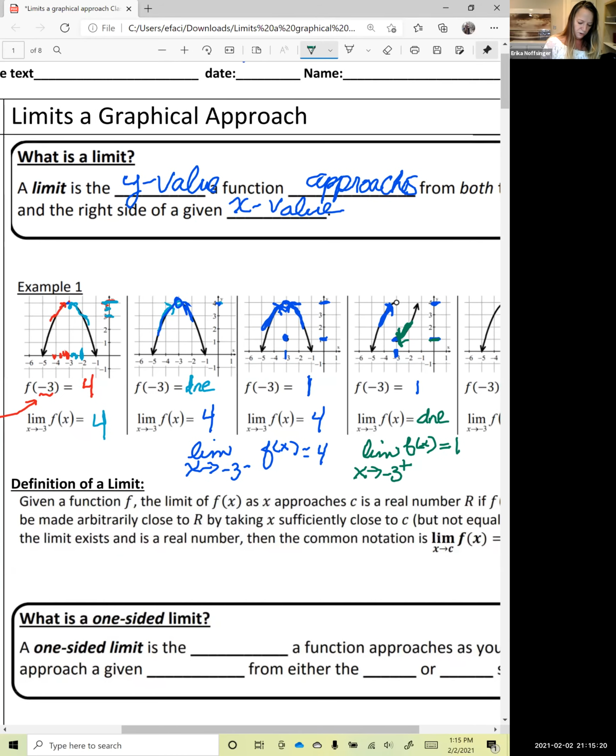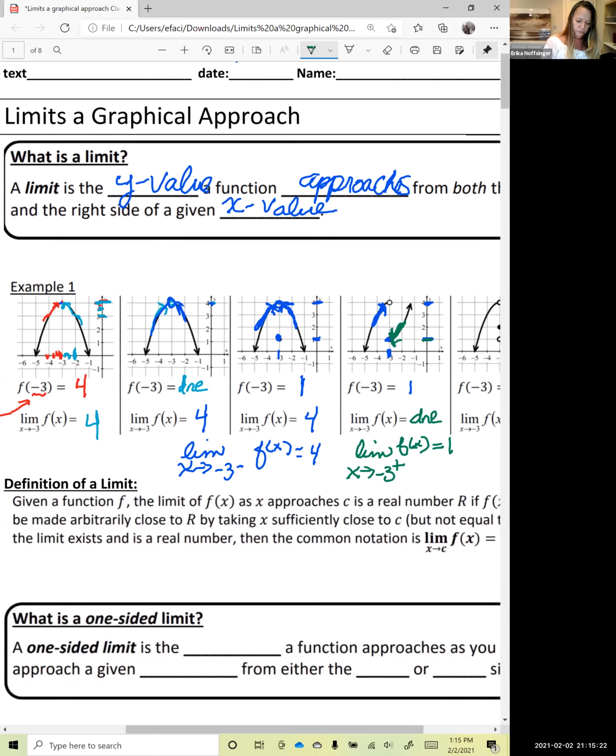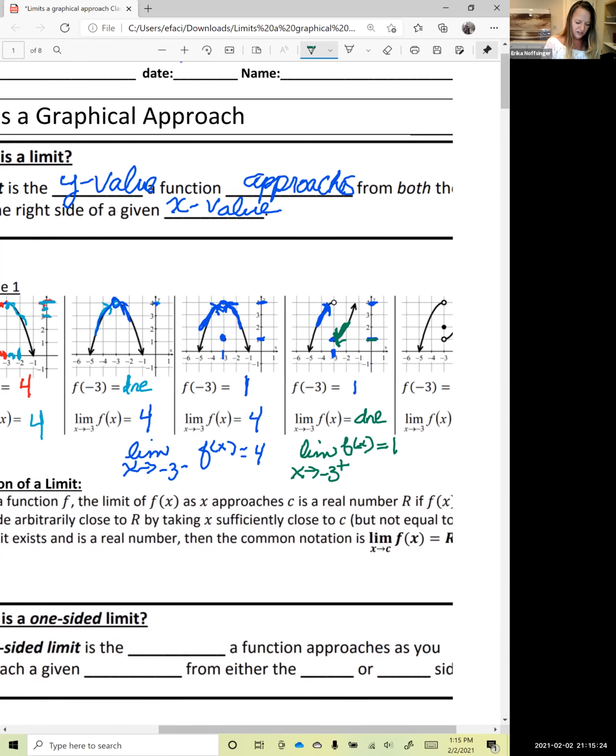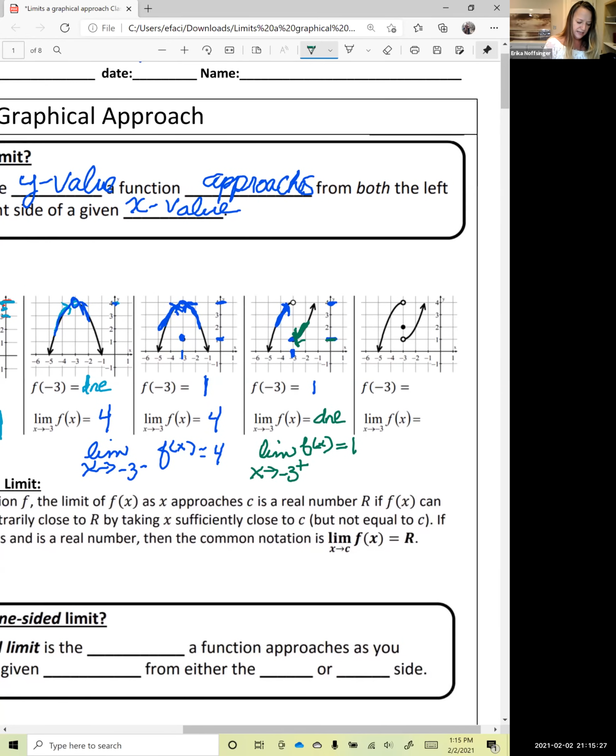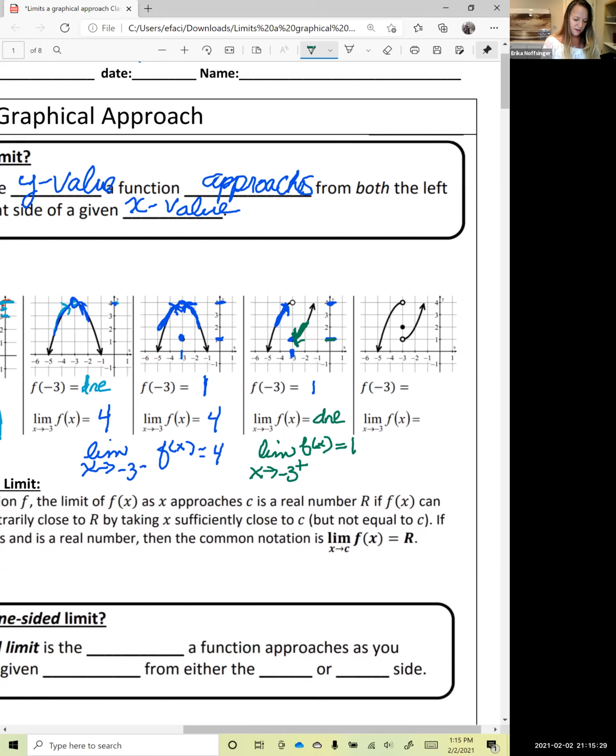So let's look at one more. Again, almost the identical graph that we were just looking at. In this case, though, the end bound on the right at the first piece is an open circle, and the bound on the left side of the second piece is also an open circle, and we have a solid circle in between those two open circles. That solid circle is our y value at f of -3, which is 2.